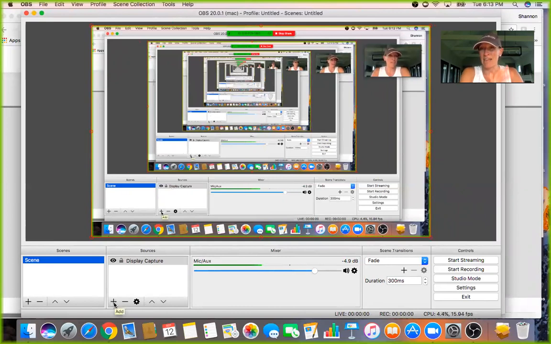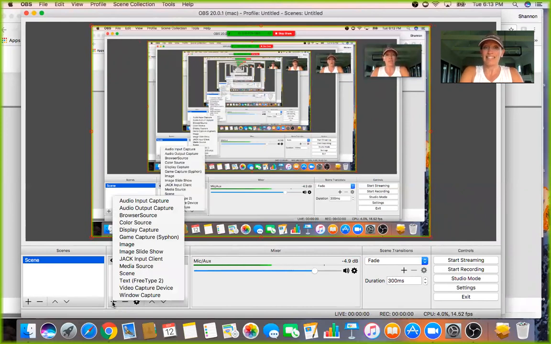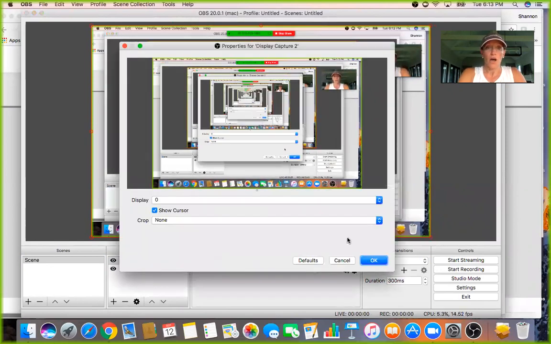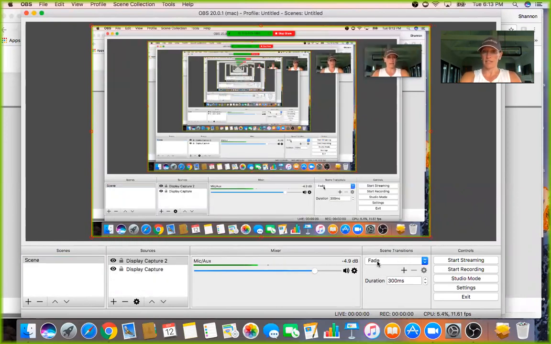I actually went live and there was no screen. So if you do not see under your sources a display capture, go ahead, and I have a Mac, so I have to click on this add a source, and you want to make sure you have display capture highlighted. Typically, people have nothing in this area until they've set up an account. So make sure that you do that and click OK. And we're just going to hit OK. We don't need anything else there.